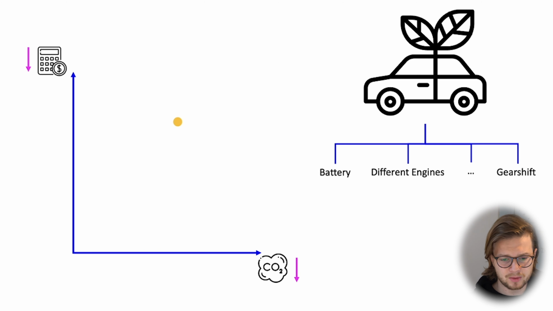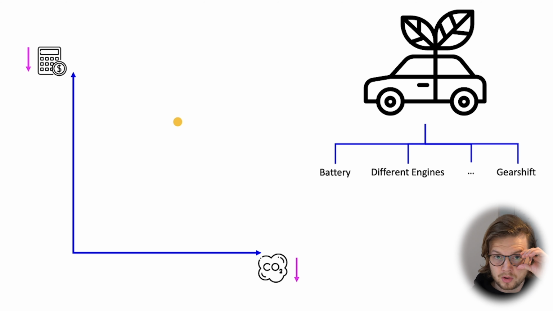If we take now a look and we design a first car, let's say it has a specific battery size which is rather small, it has two engines, a diesel engine and another engine, and all the other parameters are set as well, then you realize when you do a simulation or when you calculate what is the price of the car based on the components and what is the CO2 emission based on the components and the use case, you can plot one point matching this design solution alternative.